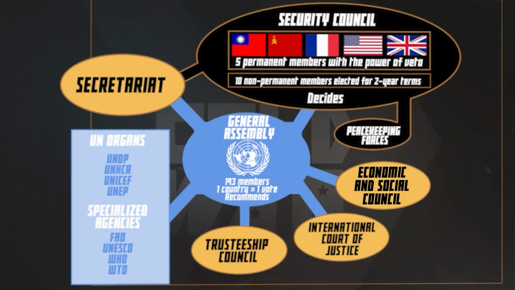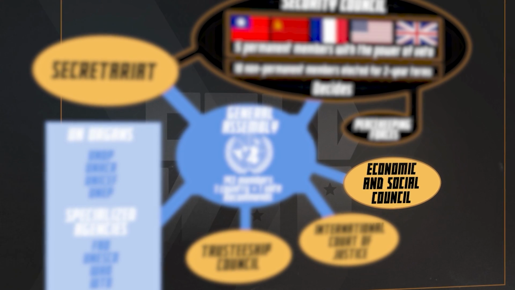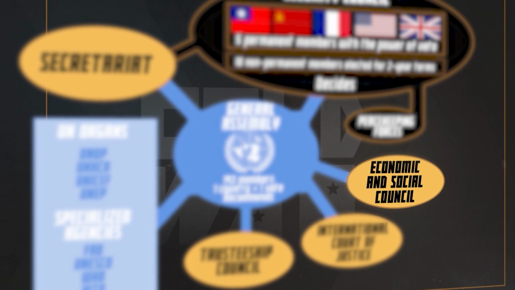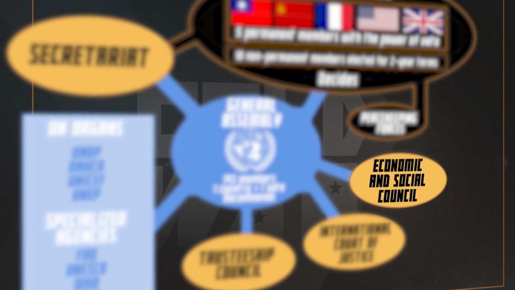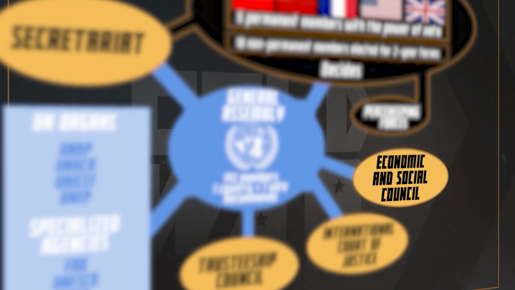The next organ on our tour is the Economic and Social Council, or ECOSOC, also headquartered in New York. Its domains are the various aid and social organizations, as well as discussing matters of social justice, civil rights, and economics on an international stage. Under ECOSOC administration are groups like the United Nations Commission on Human Rights, which sets out to uphold the tenets of the UN Declaration of Human Rights, established at the UN's founding. Something you can hear a little bit about in our previous video on the UN.